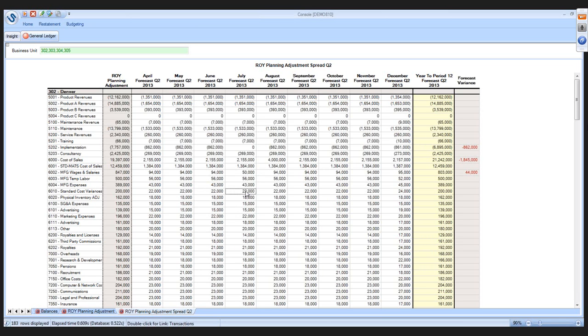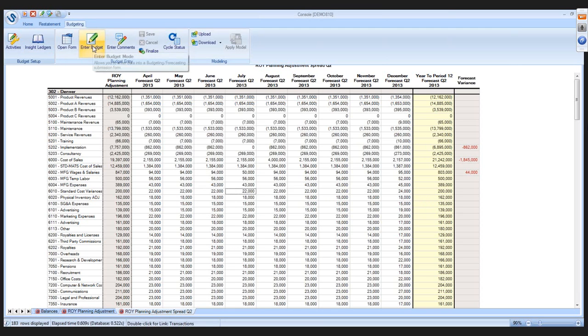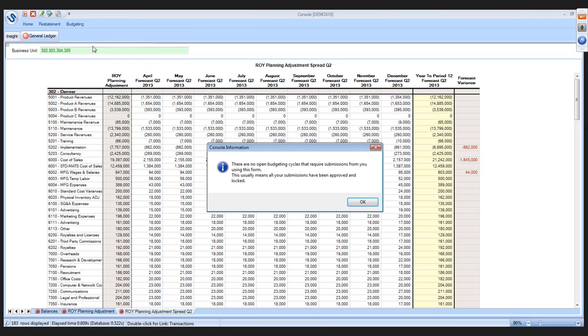Now, if I'm Debbie and I try to go in and change another number, for example, I just select enter budget, you'll notice that Insight locks it down. So there are built-in controls in our workflow that basically lock down a budget whenever you break through certain hurdles, and it prevents a lot of those issues that evolve around spreadsheet budgeting. It's very easy to overwrite submitted amounts in a spreadsheet, but here it is very difficult.